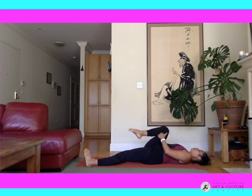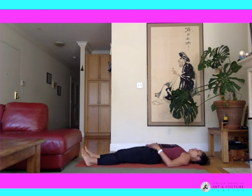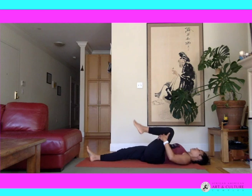Then bending the right knee, and placing the leg back down. Bending the left knee, grabbing hold underneath. So this is a counterbalance, our counter position for the back bend that we took. Now we're giving the lower back a nice stretch and a nice release from the counter of the fish pose here.